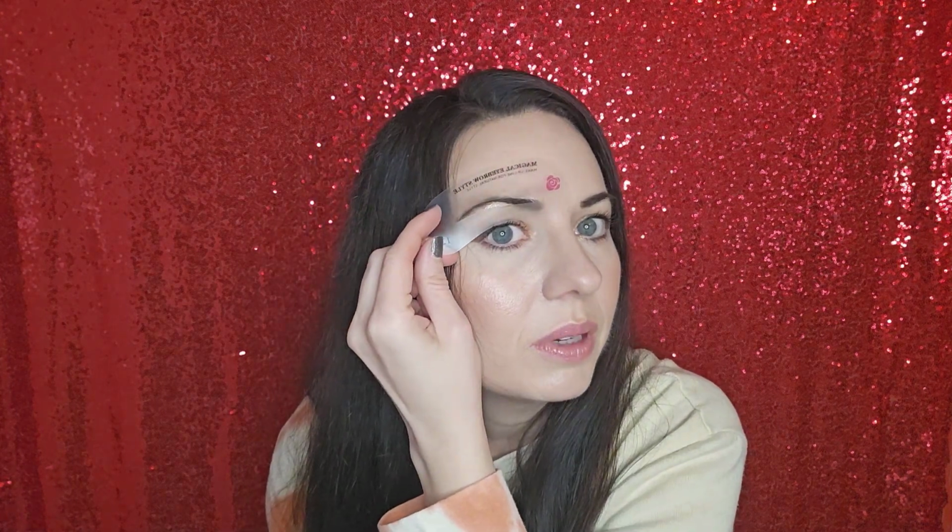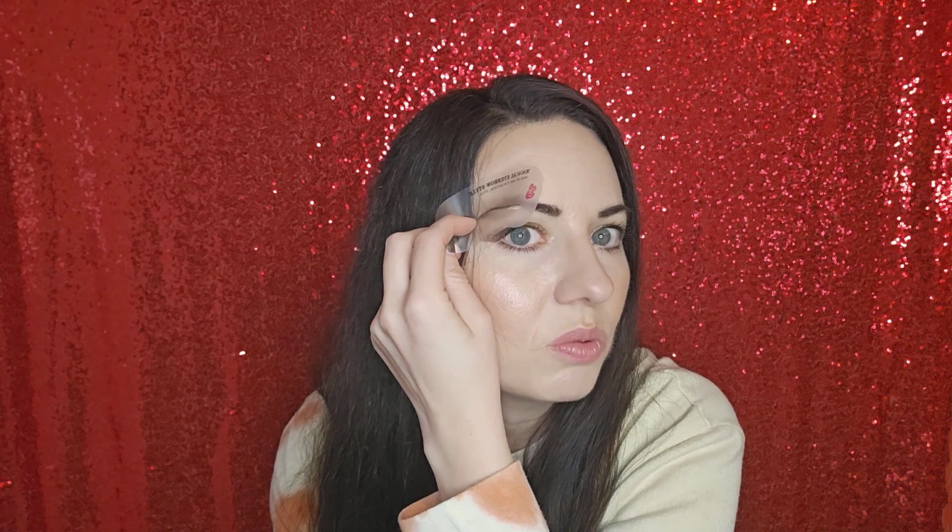So this is a pretty thin one, right? But the length, I mean, it's obviously not a fit for me, but you can see what I mean. It comes way down here. So these are not practical for me. I'm going to keep these for costume makeup and stuff like that, but the stencils are not great. Honestly, maybe if it did come with a stencil that was the right size for me, it might make a huge difference in this review. So I do want to say that.